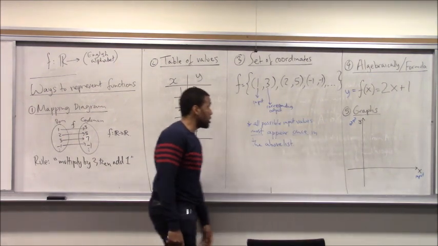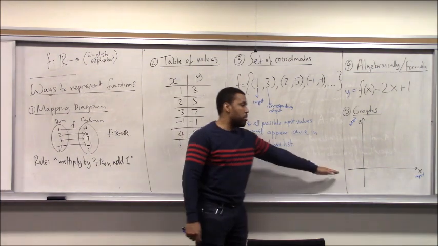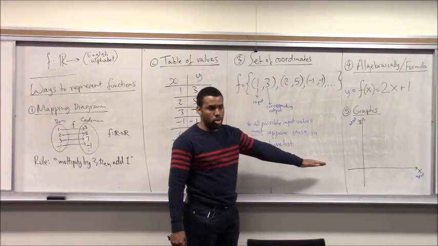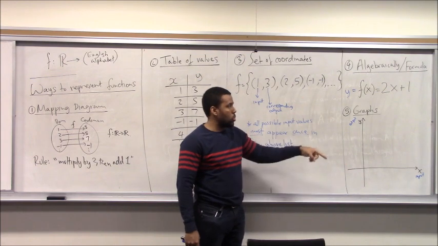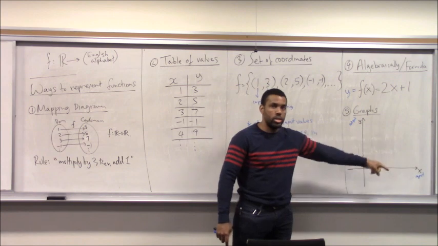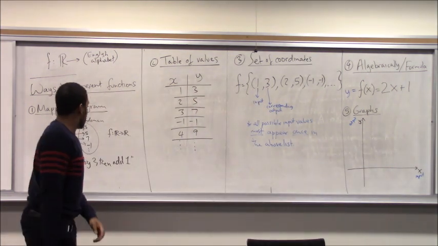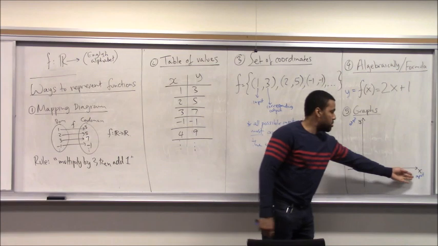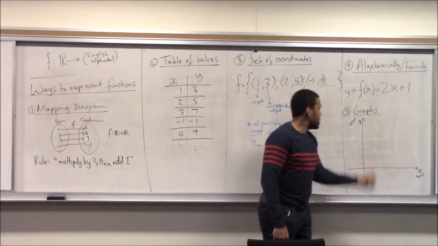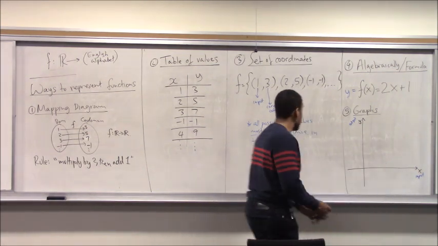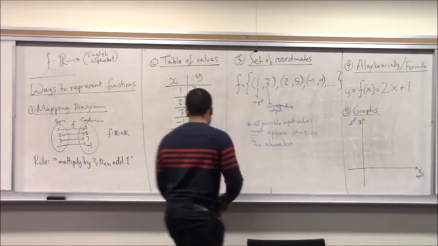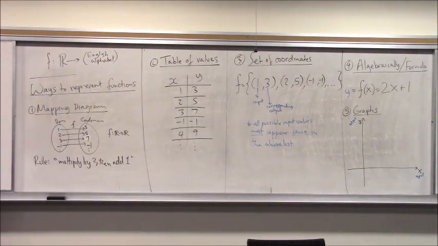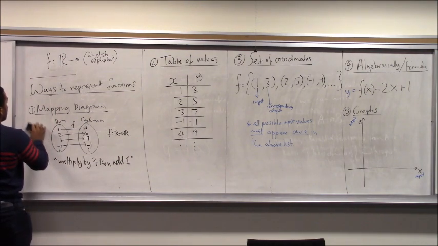Oftentimes if you're plotting things like depreciation, you put time on the horizontal. Time is not something you can control. Time is just doing what it does. It's independent of you. But then you're looking at the value of your quantity and seeing how it responds over time. So that's why we tend to call this the independent variable. It is what it is. The dependent variable depends on what that one does. And so for a given input, its output will respond in kind. So many ways to represent a function. Verbally, the dreaded word problem, is the last way.